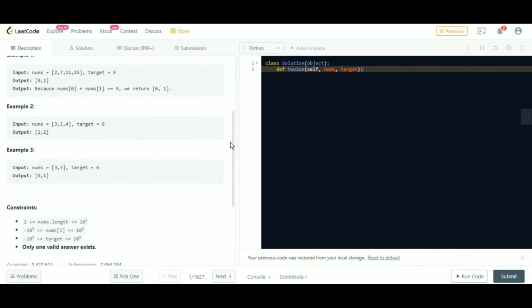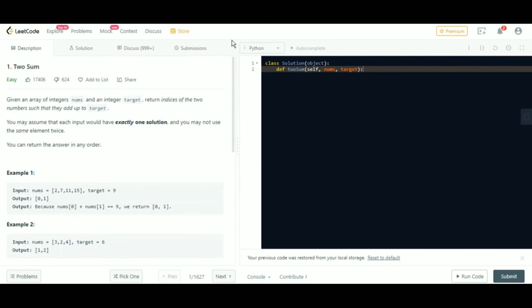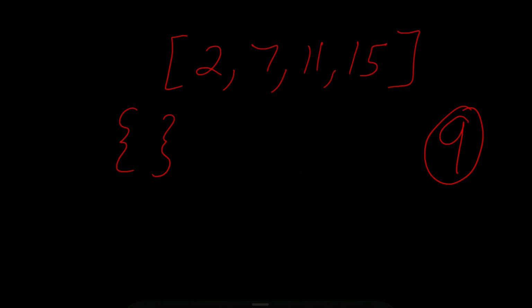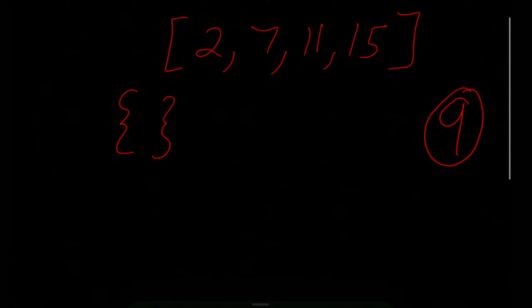Okay, so now let's get into the explanation of this particular question. Hey, so now let's see how to solve this problem. So I'll be using the same array that they gave in Leetcode, that is going to be something like 2, 7, 11, 15. So now the best way to do this problem is to use a hash map. Now I'll say why we are using a hash map in just a second. So we'll have an empty hash map over here and our target to find is 9. So we are supposed to find out what plus what in this particular array will give you 9, right?